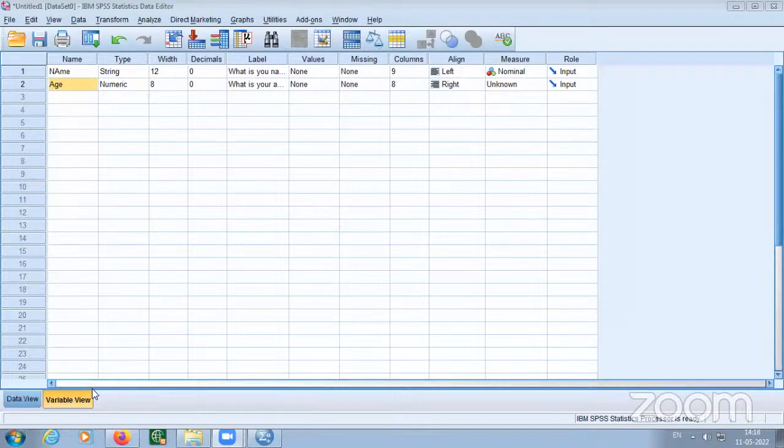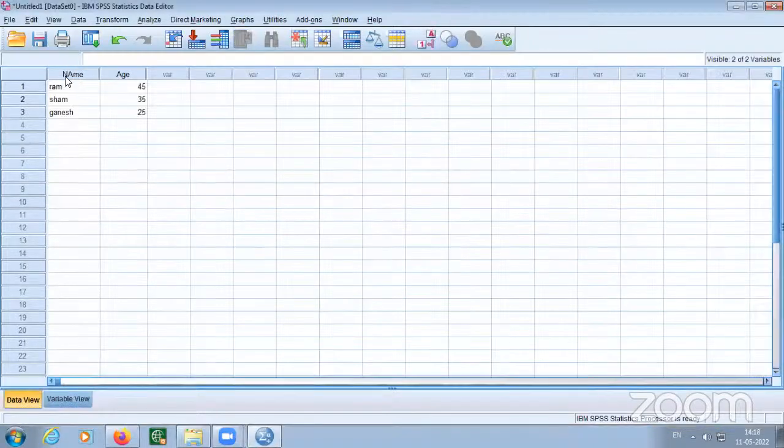Okay, all right. So see here, I will move towards the corresponding data view. What we observe is that it gives the corresponding name as well as the respective age of the variable. When I move the cursor on the respective variable, it gives me the complete question: what is your age? And in the name, what is your name? So this is how we have entered the database in the corresponding SPSS file. Now, suppose we have a number of questions with us.